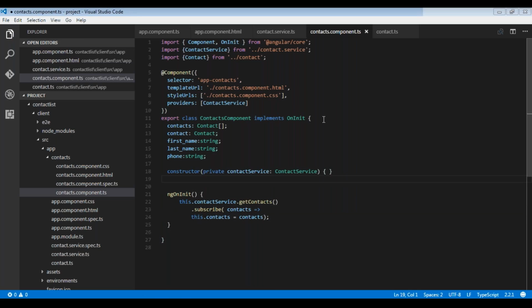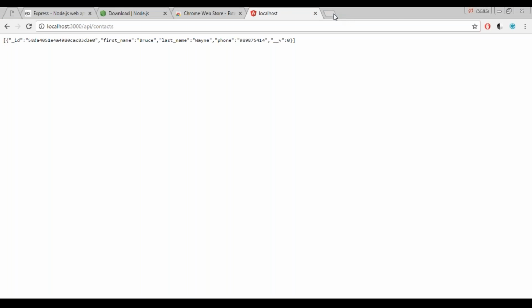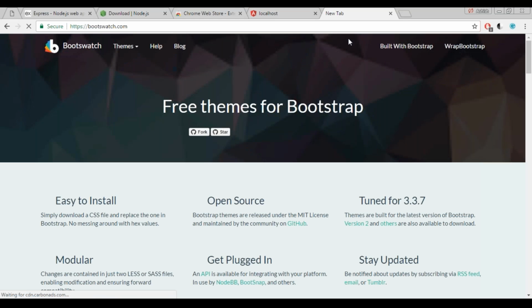Now let's create our template so that we can display this particular data. So I'm going to go ahead with my contacts.component.html, and before doing this, we need to refer to our bootstrap style sheet so that we can incorporate it into our template. So we'll go ahead with Bootswatch.